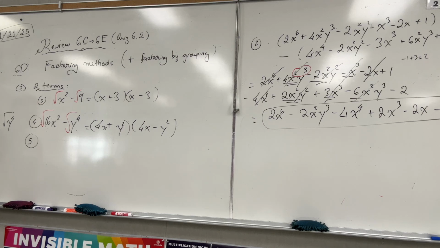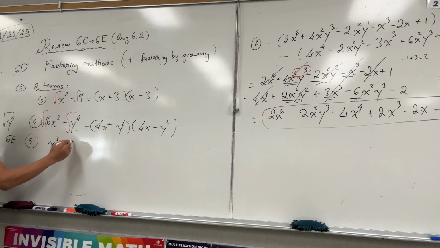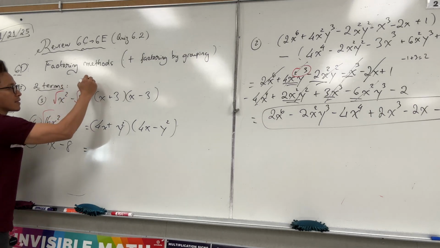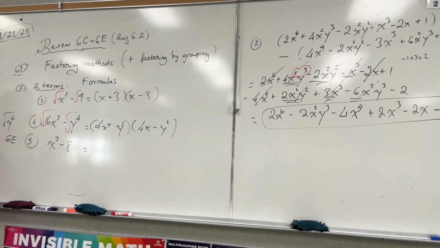What else? We learned the formula x cubed from 6e, right? So this is from 6e. What is x cubed minus 8? Two terms is all about formula. It's all about formula. You still remember this? What is 8? 8 is a perfect cube. You can look at the x. The x is cubed, so it's something related to the cube. If you don't have the little notes, or if you already memorized it, that's good. But if you haven't memorized it yet, you can look at the little note I gave you.